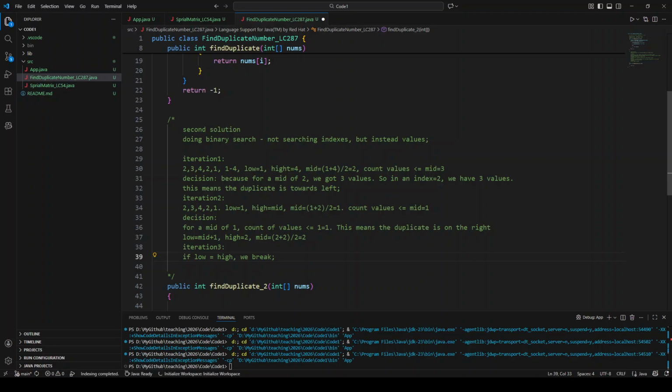So here my high is 2 and my low is 2. We will break, and the answer is 2. So this is the whole logic. Let's try to convert this logic into code.